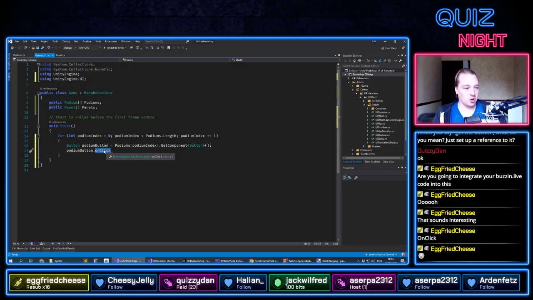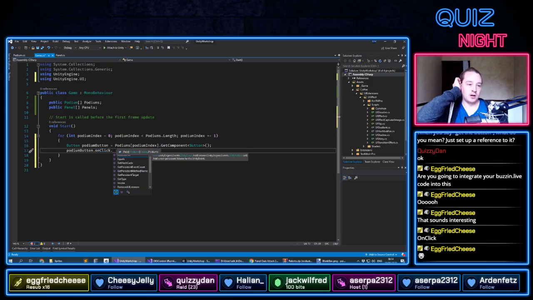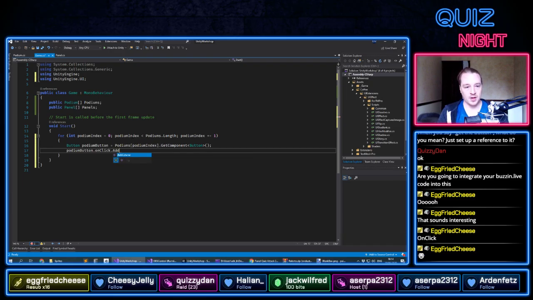For the onClick, it's a lowercase o that you need. So be careful about that. And then dot again, because we're talking to the event. And then we want to add a listener to the event. So we want to add something that will be called, as in they are listening for a click to happen. So go AddListener, open parentheses, and it's going to ask for a Unity action.